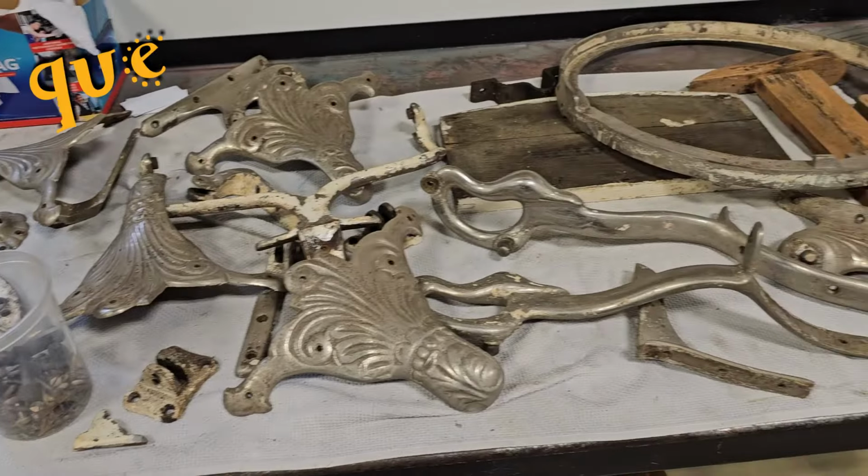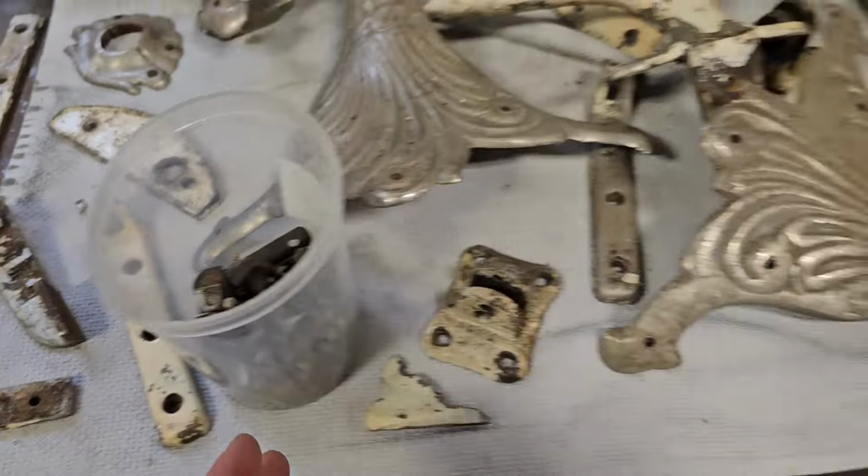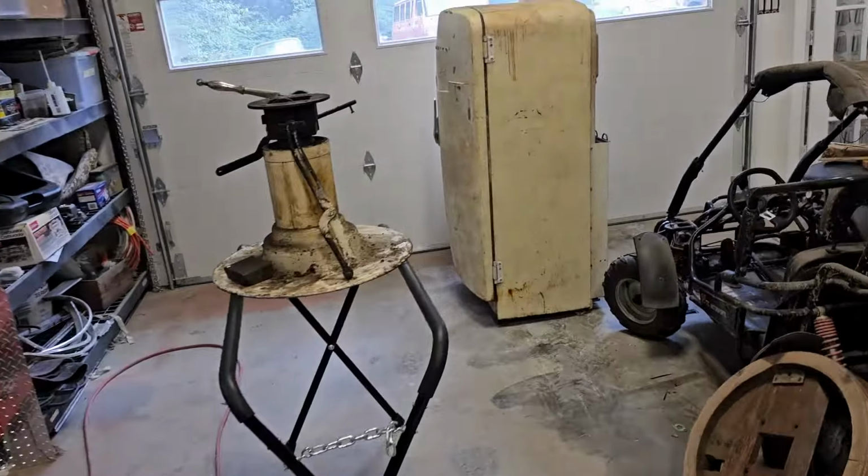This time on Slickworks, I'm going to be doing a full restoration on a vintage barber chair. And this is what I have to work with. Okay, so I have dozens of pieces, some vintage hardware, and a random spring in there. I don't know what that's for, but see if we can figure it out.